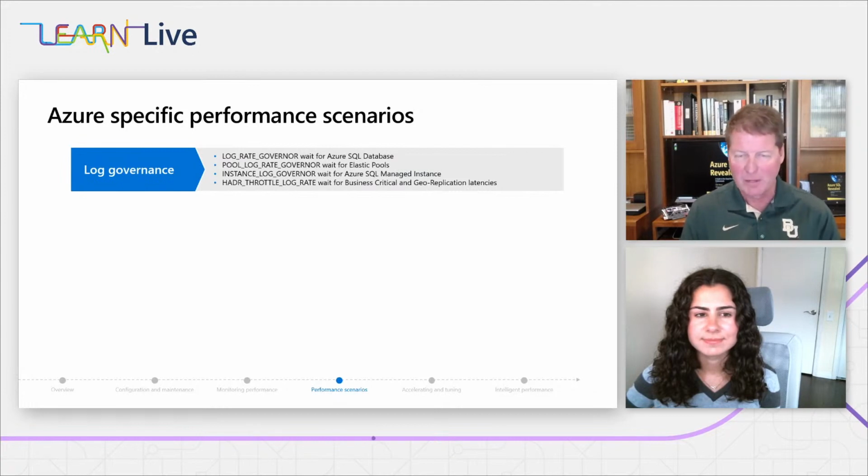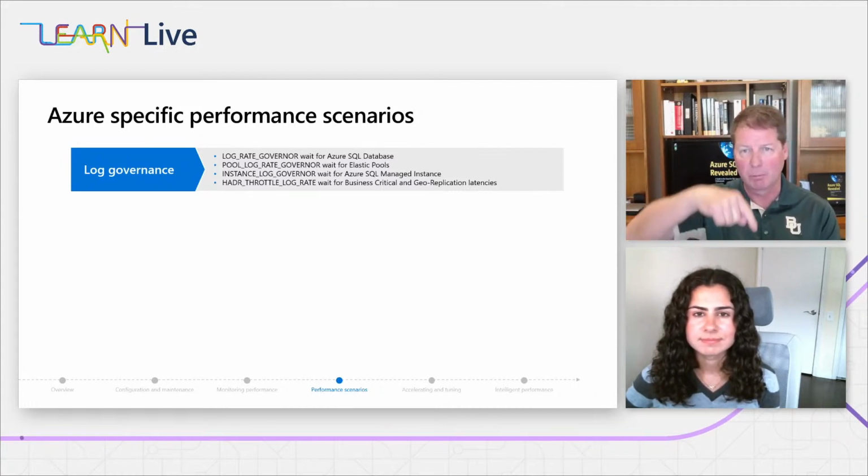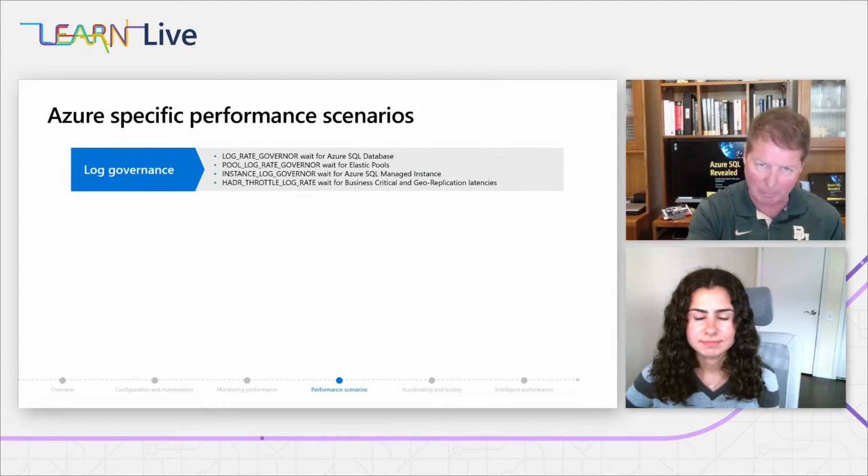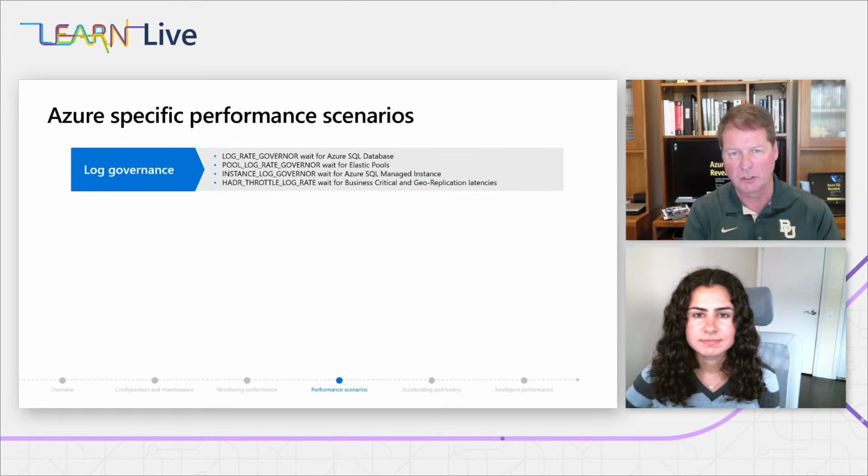I want to call out here a little bit, though, that the log rate that you get is based on the deployment choice you picked. So, for example, business critical is business critical, so we're going to give you more log rate there than we would in general purpose, or hyperscale has really high log rates, right? So the log rate that you need may depend on your deployment choice, but also remember that you could have bursts of this, right? You may have a huge bulk operation that needs more logging, whereas your normal usage may need a lower log rate. So you need to monitor and see what the needs are of your application. But again, bulk operations could be using a lot. You may end up potentially changing the scale as you need, depending on what type of workload you run.